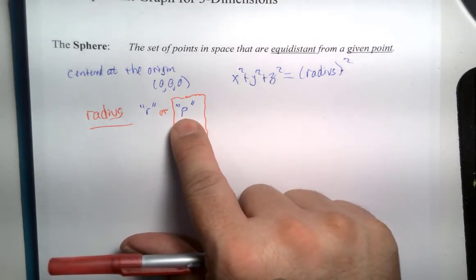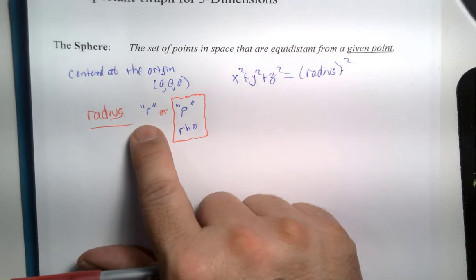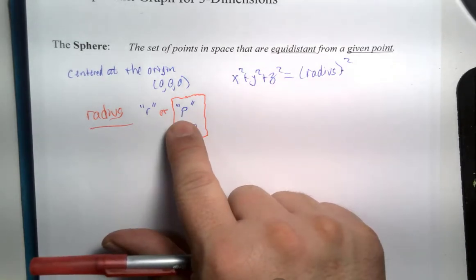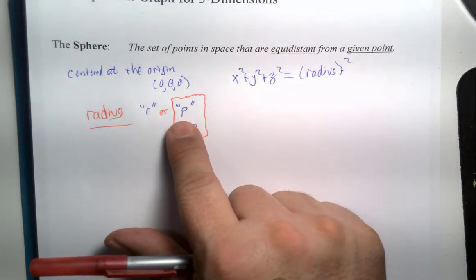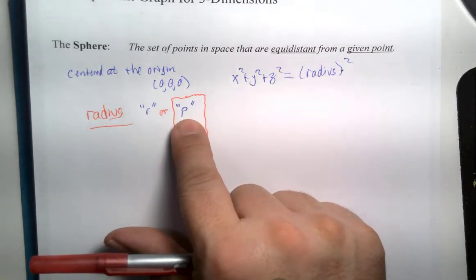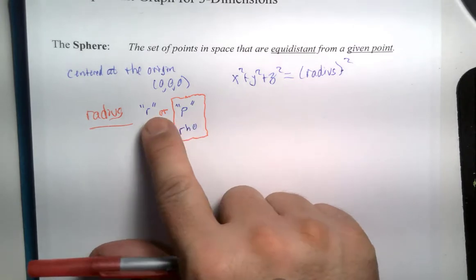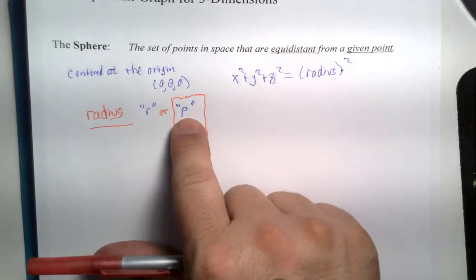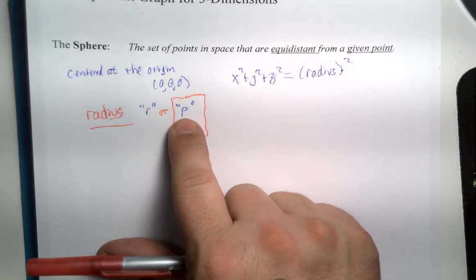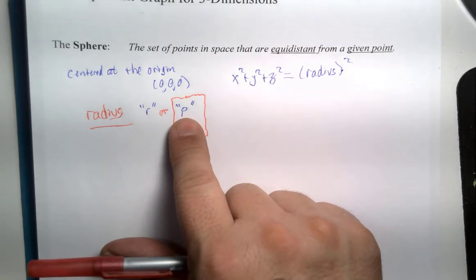In the last chapter of the course, there are some problems where we interchange between different coordinate systems, and this letter R has a designated meaning, and it is not the radius of the sphere. So I don't want you to practice a bad habit that you're going to have to change. Use this symbol for radius as we move forward. But you could certainly find other books where this might be the symbol and this might have a different meaning. Rho gets used more than once this semester, just so you know. We're recycling.